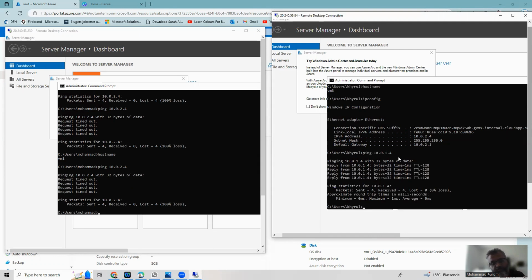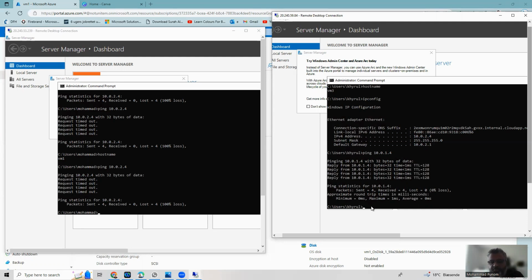And from virtual machine 1 to 3, it doesn't work because of the firewall. Our firewall in virtual machine 1 is disabled for the private network. But for the virtual machine 3, this configuration is not done.